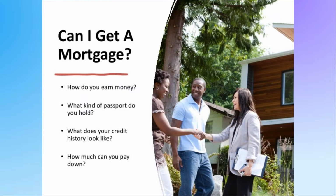We spoke a little bit about credit. It's your credit history. So don't get just caught up in the credit score. Yes, the credit score is very important. And usually the credit score aligns with a good credit history. But think about things like, have you missed payments in the last 6 months? Have you had any late payments within the last 6 months? So quite frequently, I have clients that have a high credit score, but maybe they've had a late payment in the last 3 months. That will impact which lenders will lend to you.